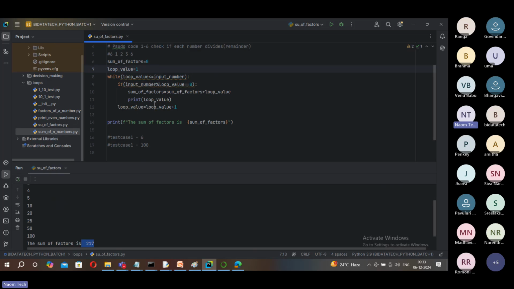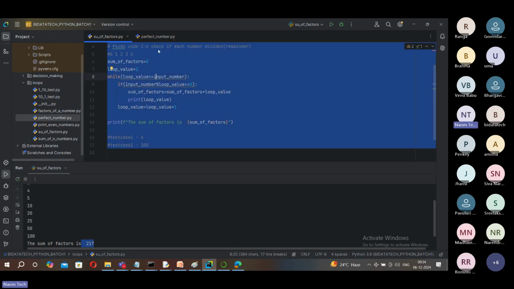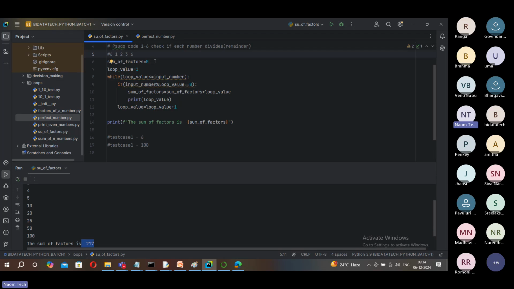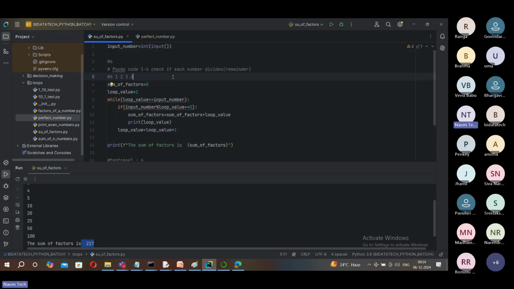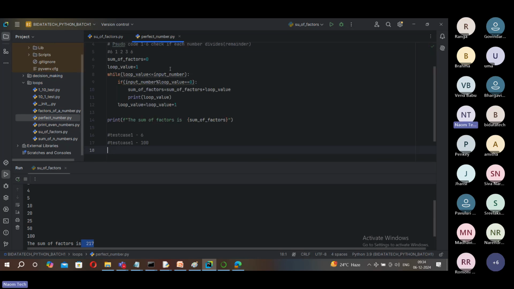We had a very clear discussion on this, how to implement sum of factors of a number. So then we have to check on perfect numbers. What do we do right now? Right click and say new Python file, perfect number. The same thing you can copy and paste here. Is that okay for you? Because we had a detailed discussion on this, so I'm copying and pasting. Is that okay for all of you, friends? Okay, come here, paste it here. Still, if you have any issue, you can ask me after class, no problem.